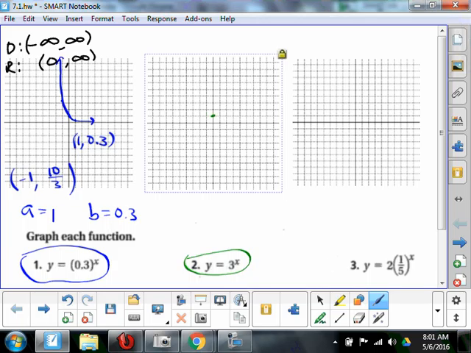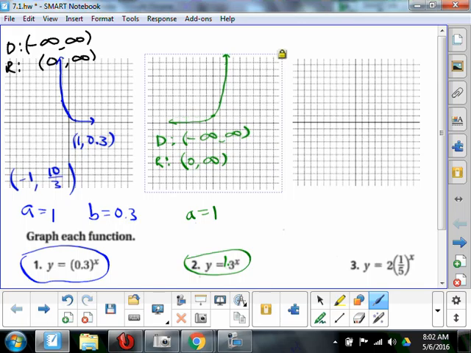This one goes to the point 0, 1 because the y-intercept again is 1 because A is 1. It's that 1 right there that you don't see. If you plug in a 1, 1 times 3 to the first is just 3. So this graph goes to the point 1, 3. If you plug in a 2, you get 9. If you plug in a negative 1, you're going to flip 3 over, and when you flip 3 over, you get a third. So I think that's enough points to realize quickly what this graph looks like. The domain here is the same, negative to positive infinity. The range is also the same as the last one, 0 to infinity.